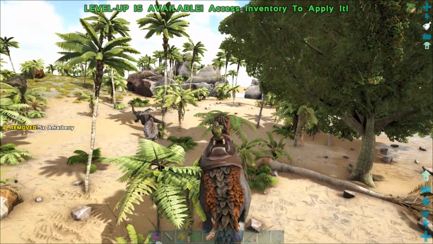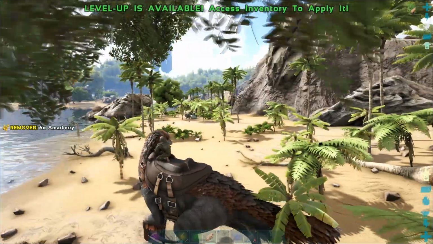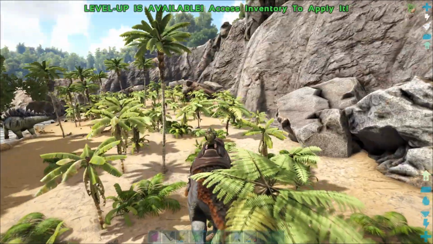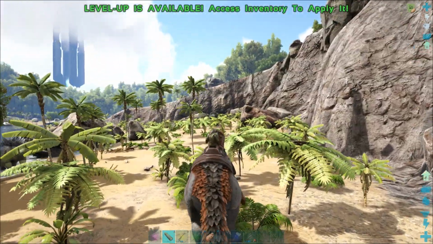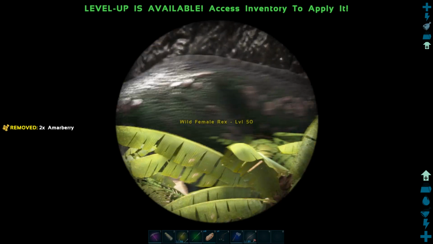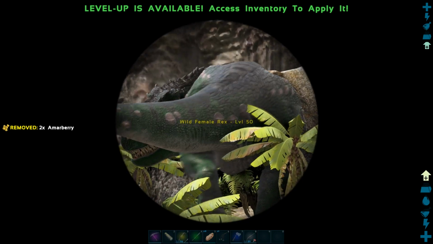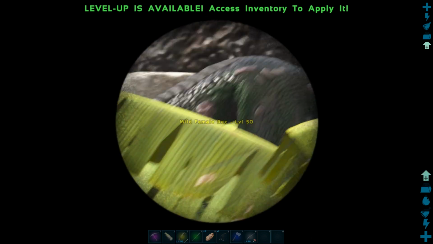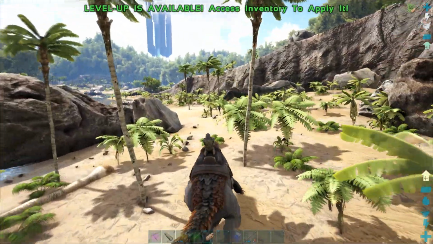Well, I just scouted the whole beach, and I can confirm there are no horsies here. Oh, is that a fucking Rex that just fell off the cliff? What the hell? Goddamn Sky Rex. 50, you're just not worth it for me, bud. Your color's cool, though. I do really like the color, but man, you're just too low level.